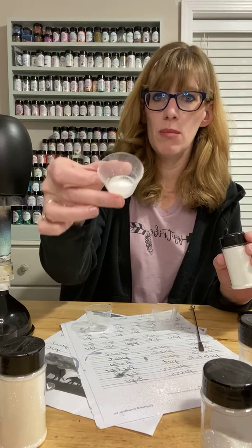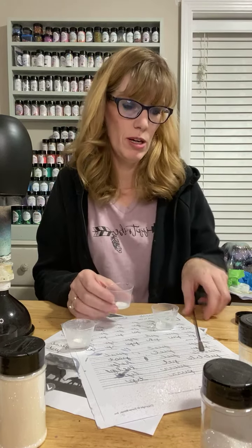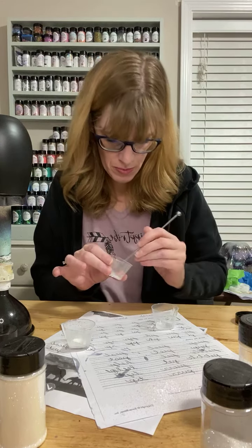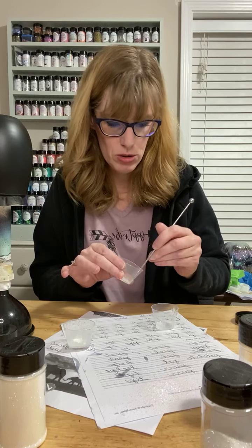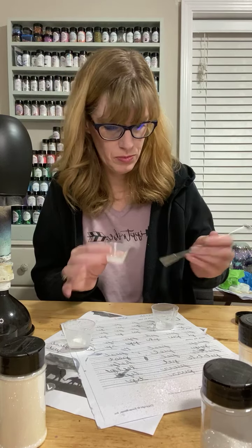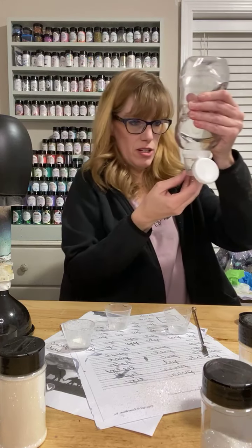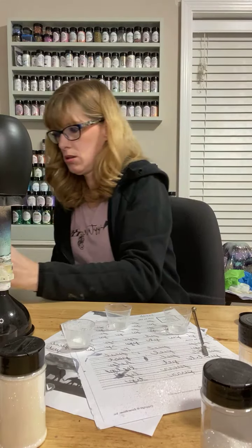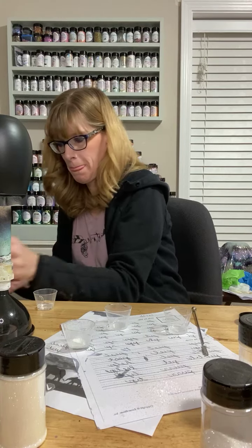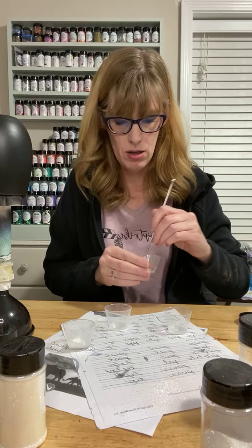So clearly this is going to be the one that has too much. And this one is going to have, hopefully, not too much. We'll see after I stir it. And I think I did add just a little too much. I'm going to have to add just a little more epoxy because I added too much on that. Oops. I'm totally just eyeballing this. I never eyeball my epoxy, you guys. Never, ever, ever. Because I am not good enough to not screw up.